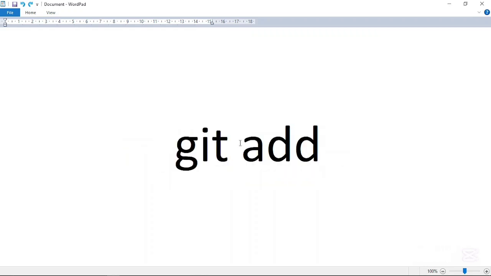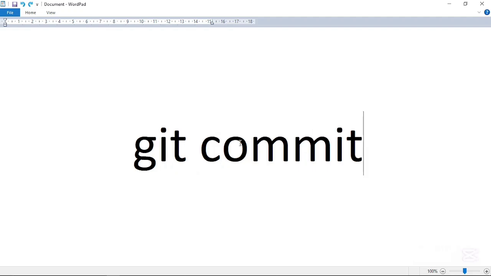Git add is a way of telling Git, hey, I already prepared this file for snapshots. So you just select the files you're going to use. Before you take a snapshot, you get dressed, you do your makeup, if you need to, before you actually snap. Then the next command is git commit. So this you take as the actual snapshot.